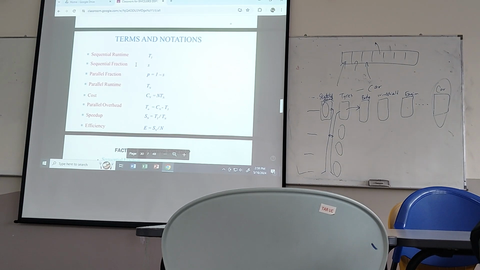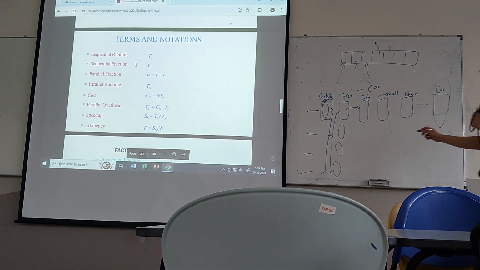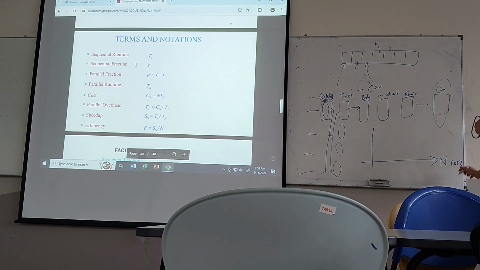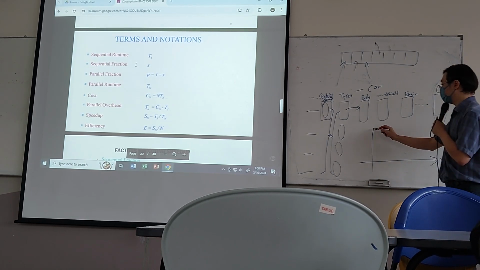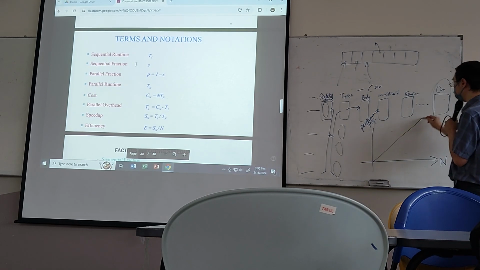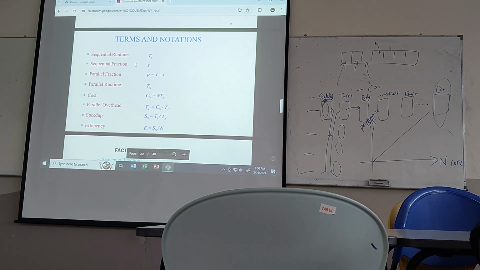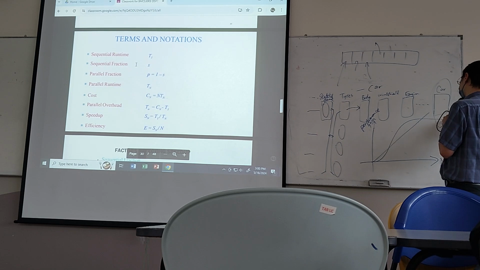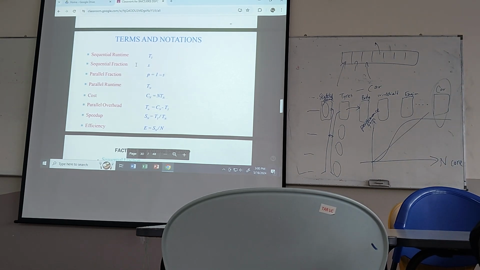always increasing performance gain. If you look at the graph, of course you will expect like this. This is the n cores. As you increase the number of cores, this is the performance gain. We would expect it to be linear like this, right? But we don't get this. It seems like if we go to infinity, this performance gain also will go to infinity. Actually, no. You see something like perhaps like this.